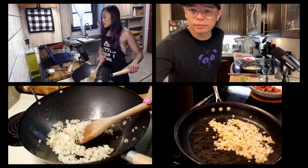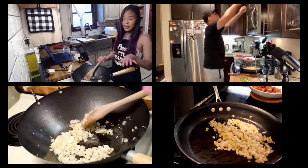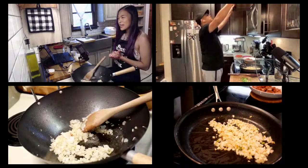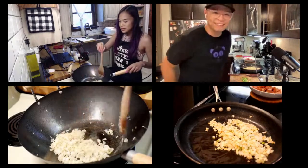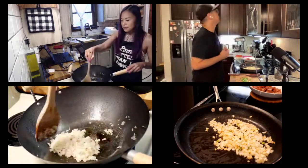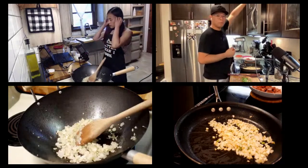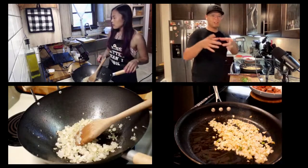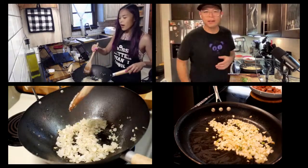Next time you're asking, can you try making spam musubi? I will try making that sometime. Actually, when I went to Hawaii, that was just last month, I bought a spam slicer. So yeah, I will make that sometime. I have the spam molds up here in my cabinets, but I have the acrylic one where you put the spam and you press down the rice.